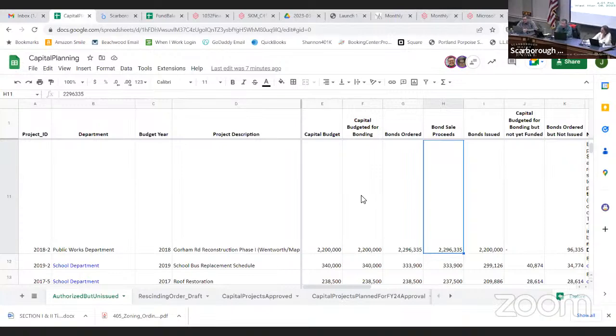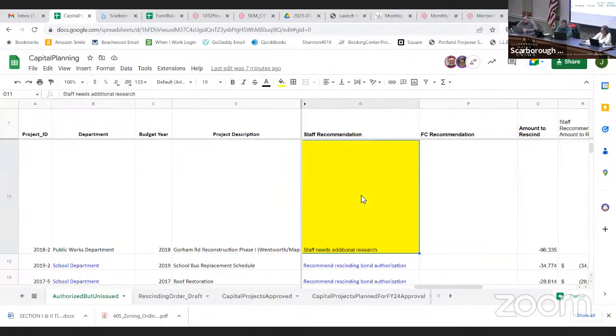But it's interesting to me, it's like following the bouncing ball, right? Because we funded it for a certain project and now we're talking about what's going to happen with that project, whether it's going to go or not, and then what to do with the credit or the expense. It drives me nuts. I don't have time to do it.